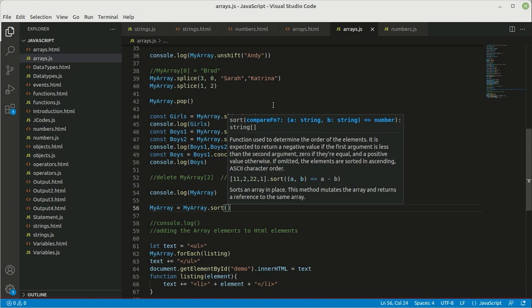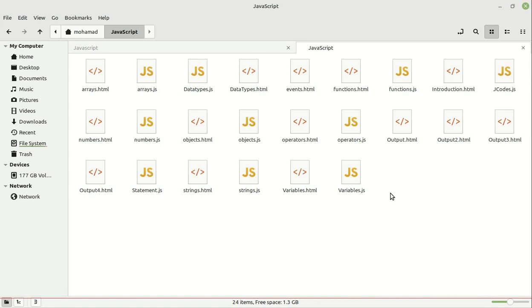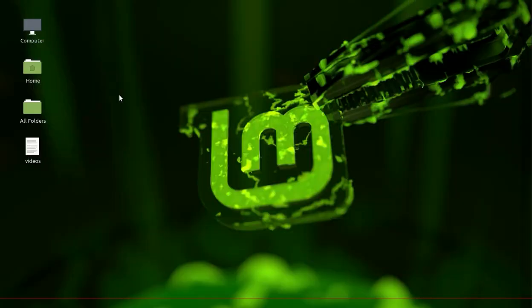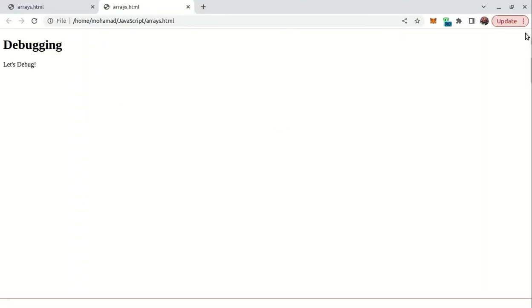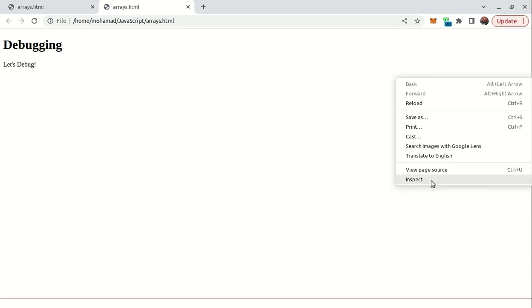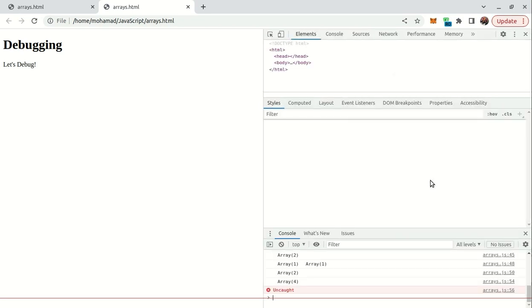So let's save the code, and also let me open up the arrays HTML code in the browser. So there we go. Also inspect the elements in there.